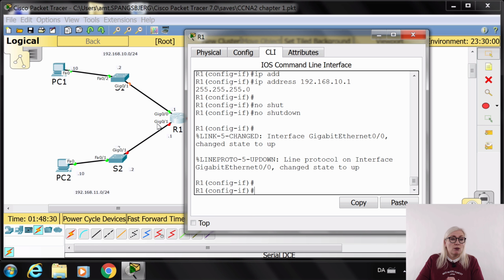Now I'd like to move on to the G0/1 interface, and it should be called 192.168.11.1.